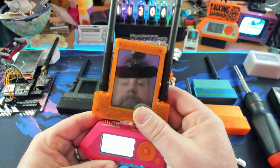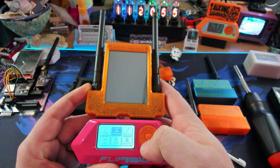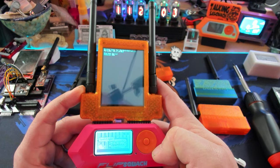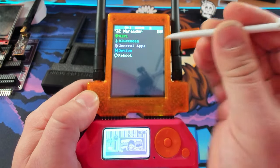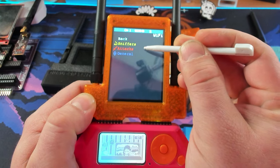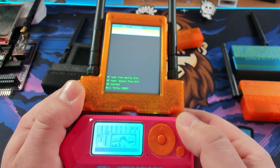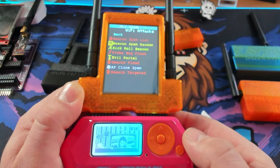We're going to go ahead and plug this in, and then this does need 5 volt for GPIO enabled, so it's going to go down here to 5 volt on. And bam — fires up right now. Boom. And now we have a full-size working Marauder. So freaking cool. While we're in here, let's check this out. In Marauder, if we go to Wi-Fi, go to attacks, we can run Evil Portal. Hell yeah. So now we're running Evil Portal — I just write from the Marauder actual app for the standalone. Press the screen to close that. I love this. It's literally the coolest thing ever.